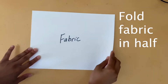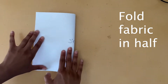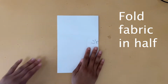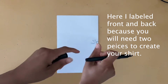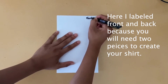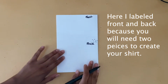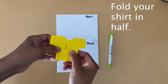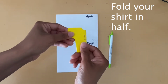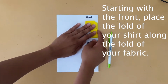Fold fabric in half. Here I labeled front and back because you will need two pieces to create your shirt. Fold your shirt in half. Starting with the front, place the fold of your shirt along the fold of the fabric.